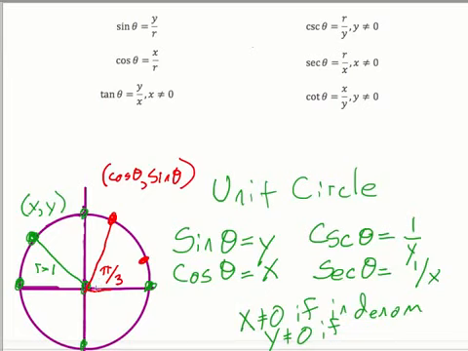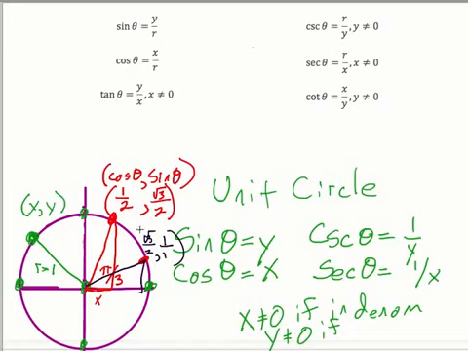Which is which? If you consider it, you're going to go a lesser distance for your x value. So that's going to be the 1/2. And you're going to have a greater distance for your y value. So that'll be the square root of 3 over 2. That's a way to help you remember these values. Likewise, if you're looking at pi over 6, the greater distance will be the square root of 3 over 2, and the lesser distance will be 1/2.